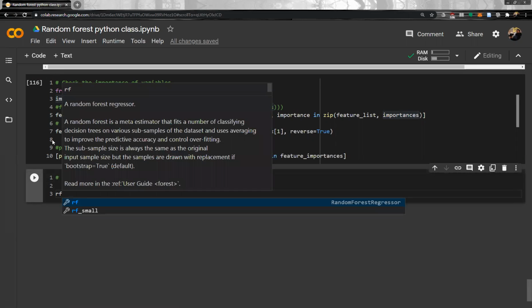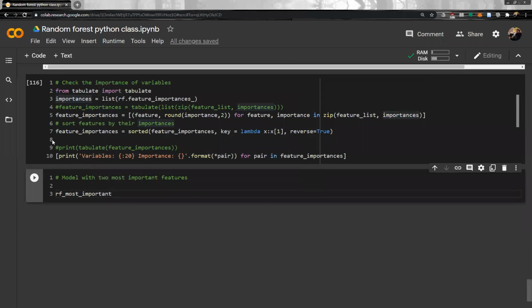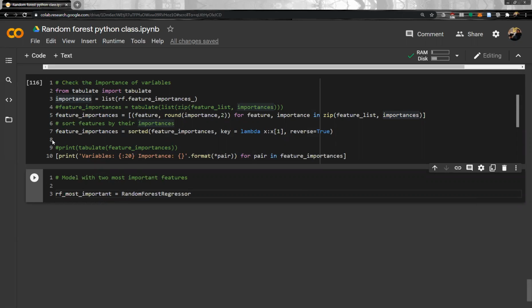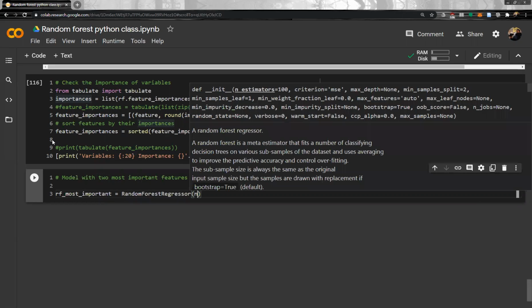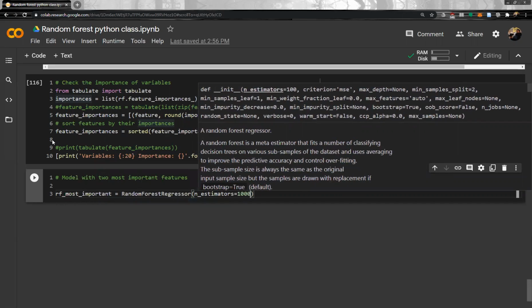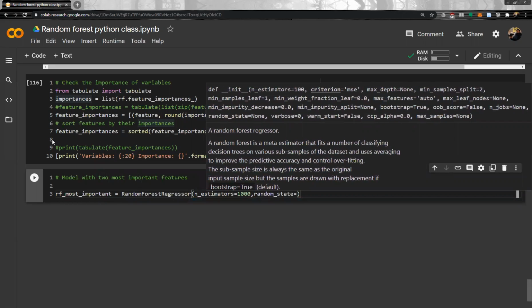Same RF most important one. And then random forest model, and then n_estimators is 1000, and random state 42.